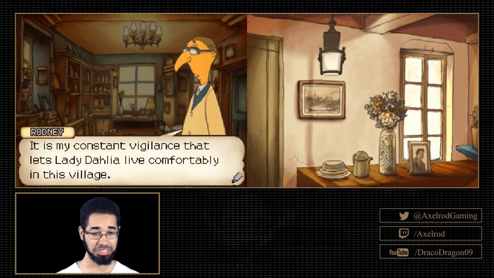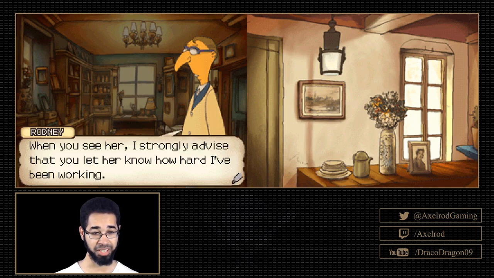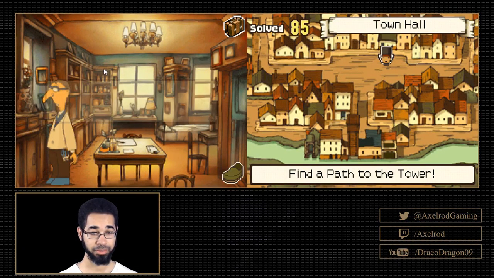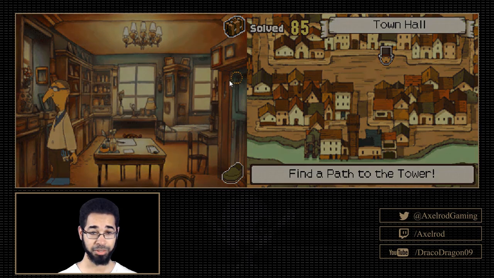It is my constant vigilance that lets Lady Dahlia live comfortably in this village. When you see her, I strongly advise you let her know how hard I've been working. Let her know yourself, Dom. Give me them hint coins.